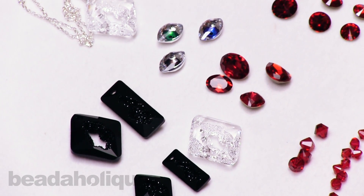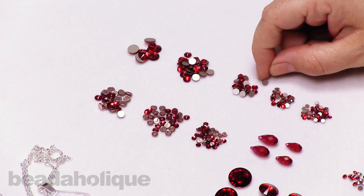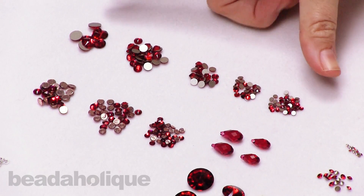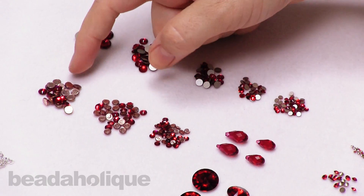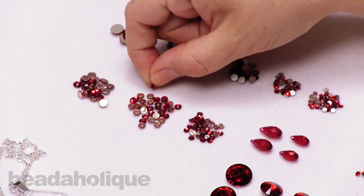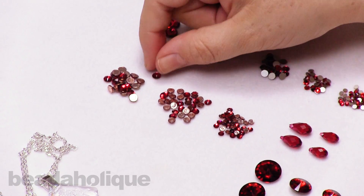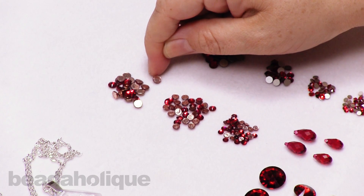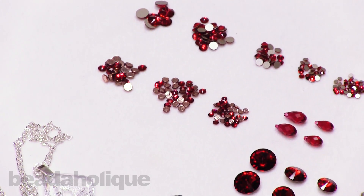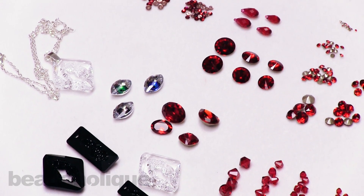The last thing I want to talk about is our variety of flat backs. These ones have a plain back, meaning you'll need to use E6000 or GS HypoCement to adhere them to whatever you're working with — we have several different sizes in that format. The others have a different foil back because they are hot fix. We have hot fix tools: you place your rhinestone flat back onto your surface, add heat on top, and it warms the back to adhere it to fabric. As we head into fall and people are thinking about Halloween costumes, you can ornate them with Swarovski crystal and really wow your friends.